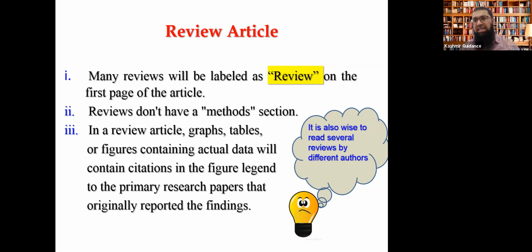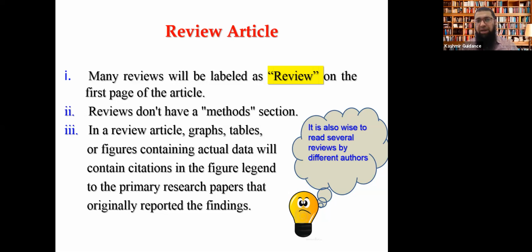In most cases, in a review article we are concluding the materials, and we are bringing the material from other primary research articles. So our data is secondary. We have not used any method. In fact, we have collected the information already written in the original research articles. So mostly you cannot find a methodology or method section in a review article.